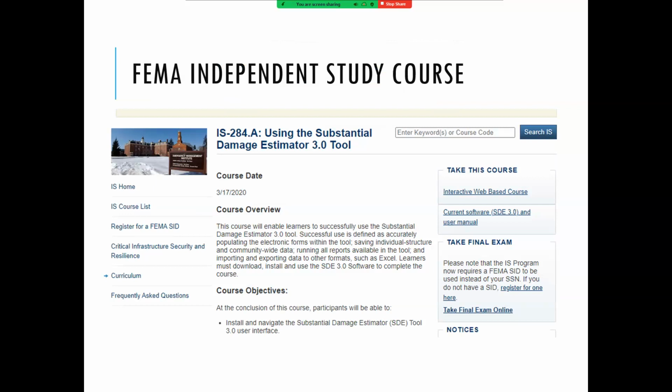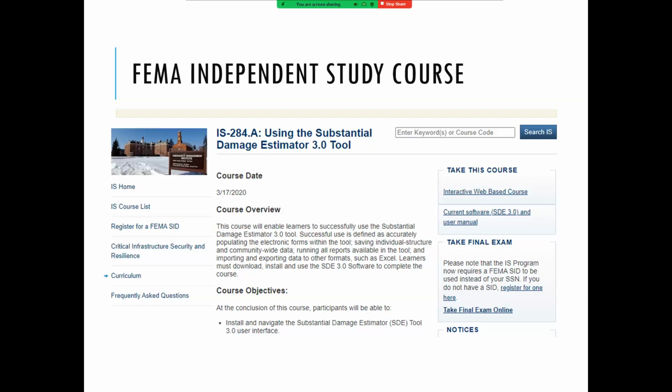So I went back through this yesterday, and there's sample estimations that you can do. There's a couple of activities, and so really I think one of the most important things is just to familiarize yourself with the software. They give you sample data, and you can walk through doing a residential and non-residential assessment. And so like they said, having this stuff prepared and ready to go before something happens is an important part of that.